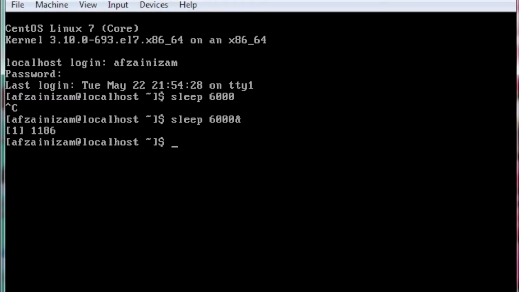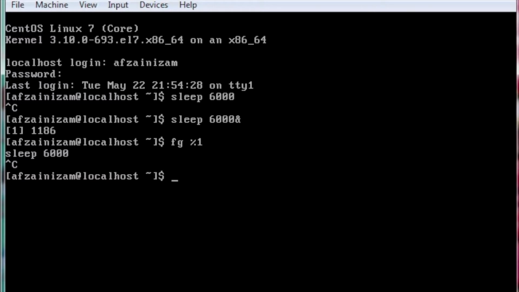Bring the background sleep process to the foreground by typing fg %1 at the command prompt and press enter. Send the process an INT signal by typing the Ctrl+C key combination.